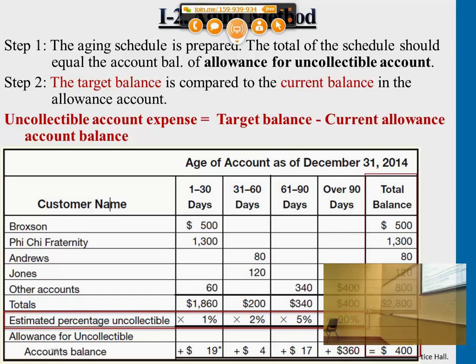And so the first step of this is really just to fill in the customers' names, fill in the dollar amount of the transactions that you dealt with them in different entries, and categorize them based on age. And companies will assign percentages of uncollectibles to these different ages of accounts, and we calculate a balance of uncollectibles based on those percentages, and then add them up to figure out a target balance for this year end. So this $400 is the total part that we're assuming we're not getting from all these customers on time.